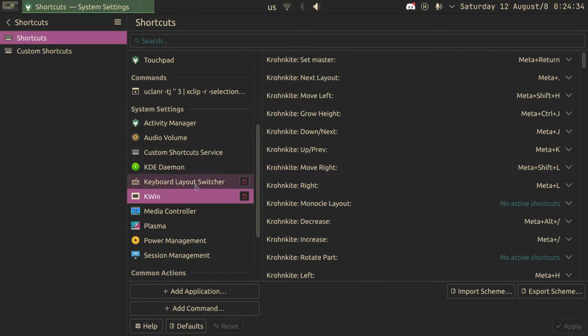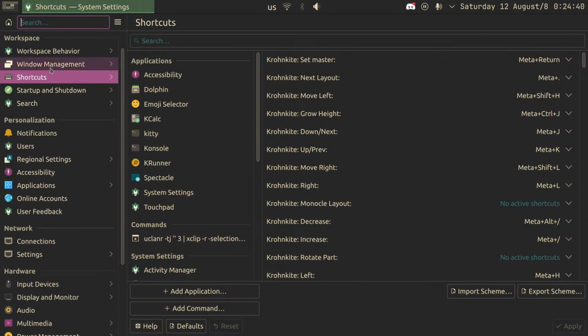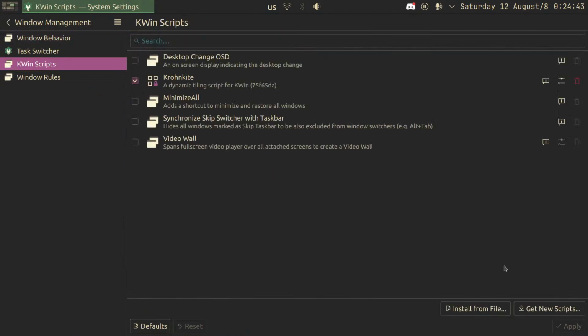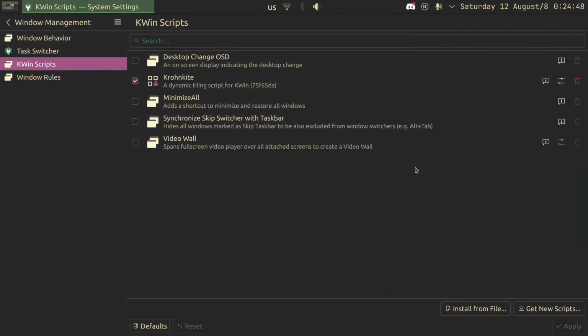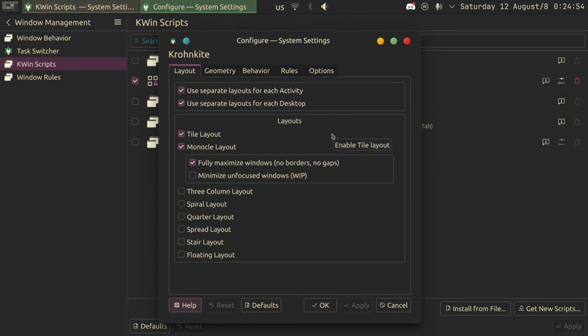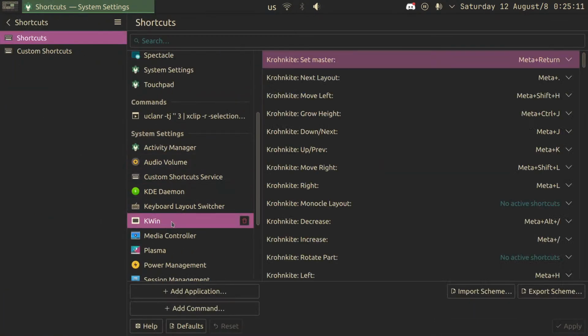Alright, but let me show off the tiler that I use. First of all, we go to Window Management, KWin scripts, we get new scripts called Krohnkite. You install it, then go to the GitHub page, check out their installation to enable this menu, and you choose the layouts that you want. I only want these two. And I also removed gaps. Boom, perfect, great. Let's look at the hotkeys. They're also in KWin, as you might have noticed at the top.